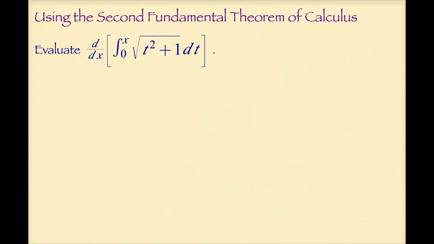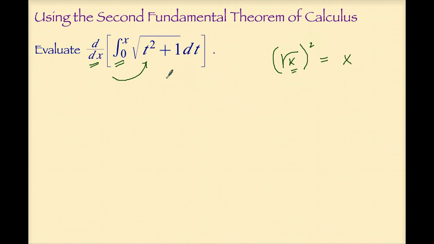Using the second fundamental theorem of calculus is easier than you think, since you're taking a derivative of an integral. You have inverse processes operating on the integrand. For example, when you square the square root of x, you have inverse operations operating on the argument of the function. In essence, they cancel each other out, giving you the result x.